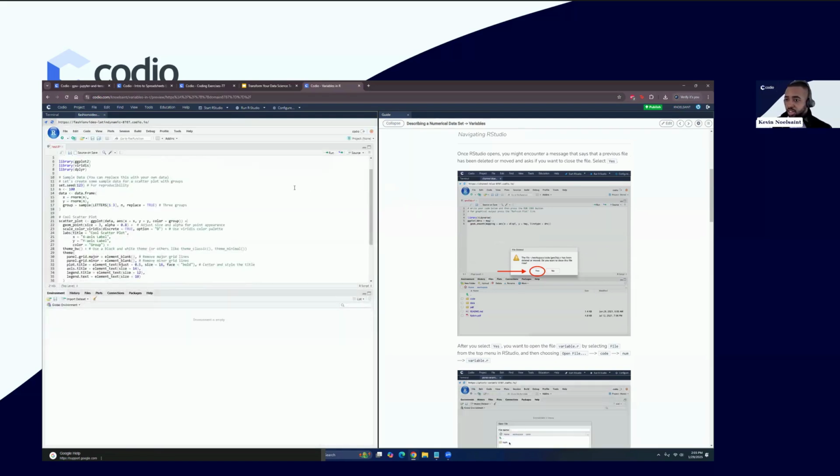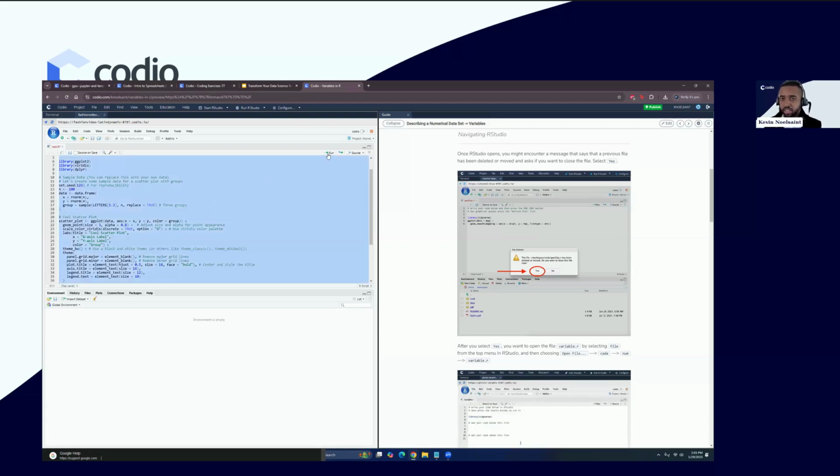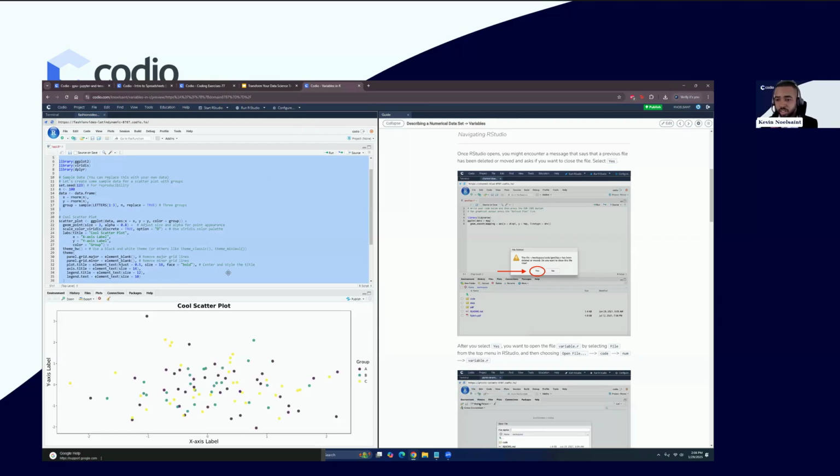So this is RStudio, and in this case, let's say I wanted to run this. I generated a cool scatter plot from RStudio. The same way we can run and execute code in Python, we can do it in R, we can do it in SQL, or any other programming languages that one might think about to teach data science.